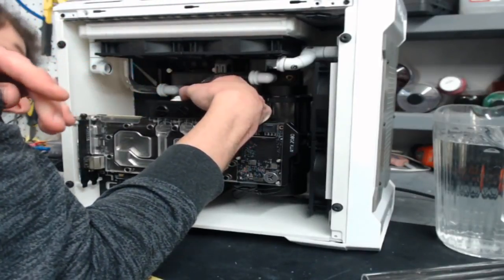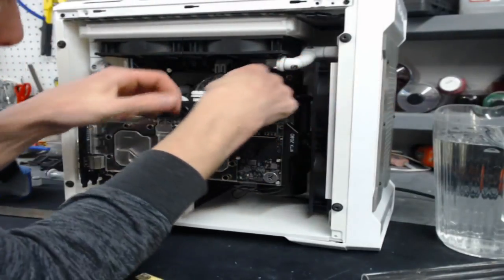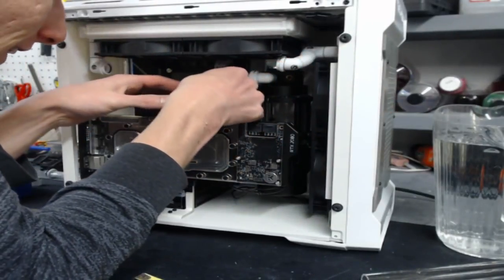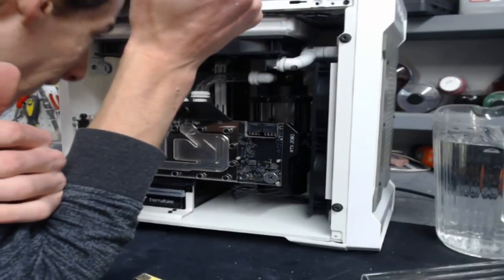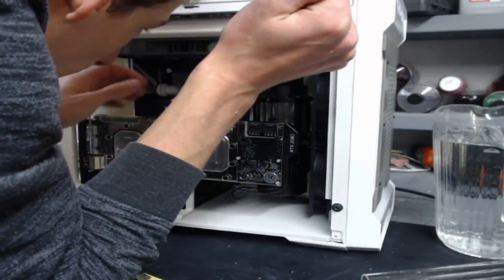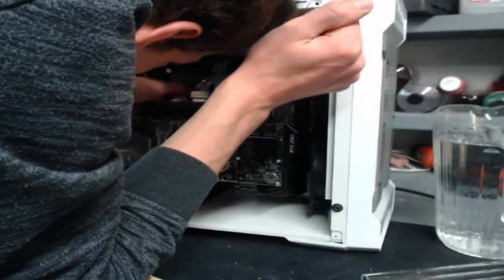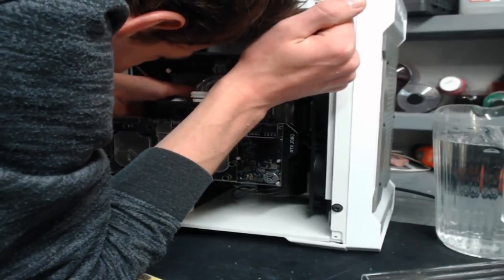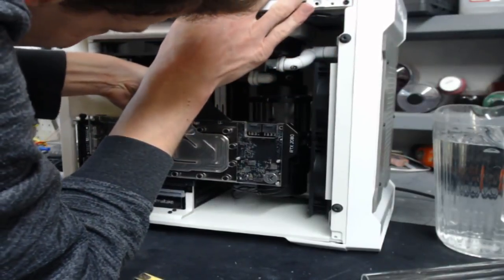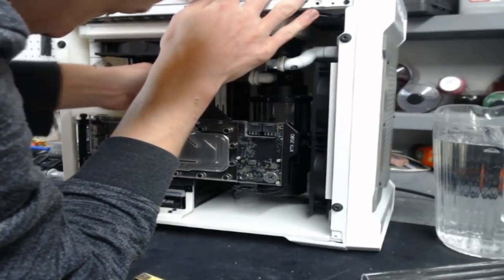Thinking about it, if I would have left it longer, I might have been able to go straight into the original GPU port and not even use that fitting there. So I could try that again, do the same bend, except just go back into the port. That's unfortunate. I shouldn't have cut it, I guess. But let's get it out of here, because it is just not going to work in its current state.